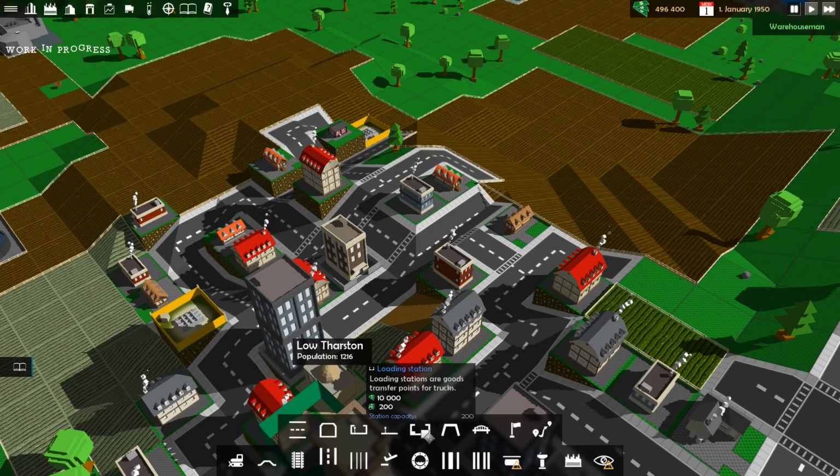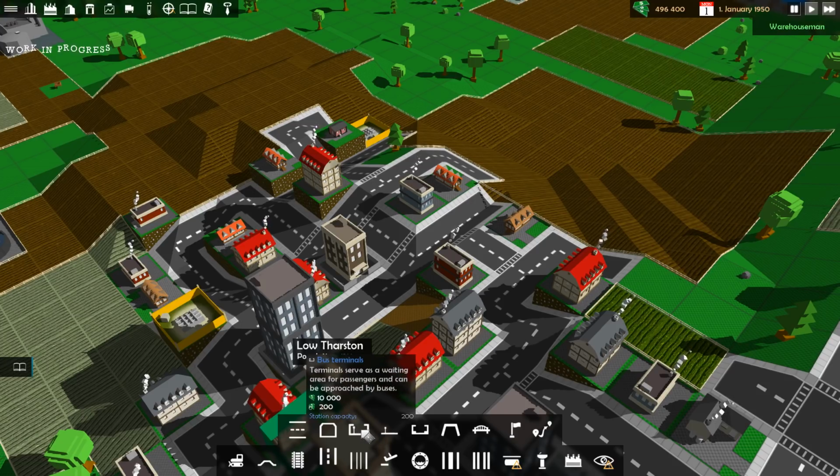Loading stations are good transfer points for trucks. Okay, yeah, duh. Can be approached by buses, built on existing roads, and serve as a waiting area for passengers.